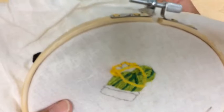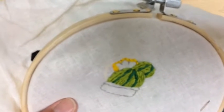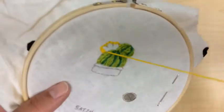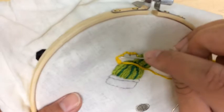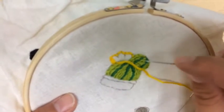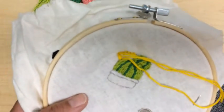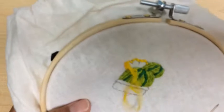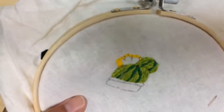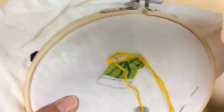When you're doing a satin stitch and all the threads are the same length and they're all right next to each other, you're going to start getting pull on your fabric. So having the stitches a little bit different in length is only going to be helpful. You don't want your fabric to bunch. And so you keep going on in this way until you finish filling in the entire flower.